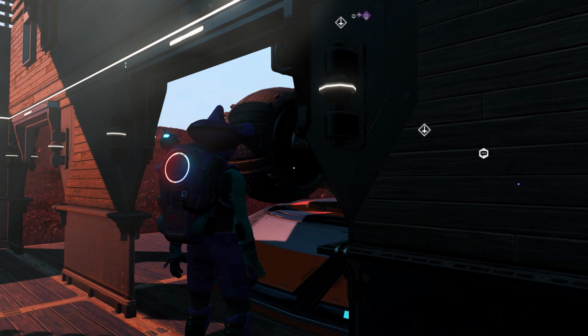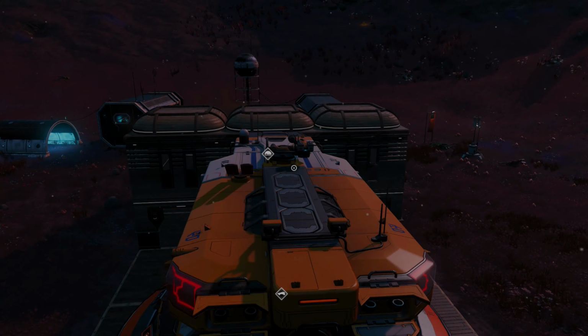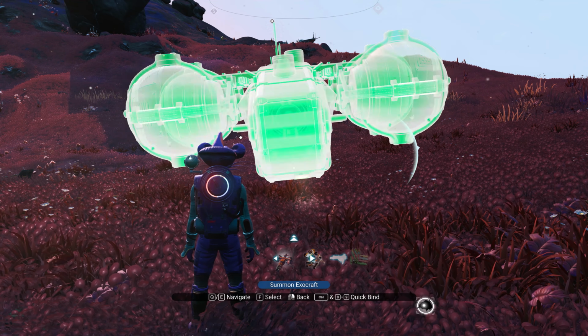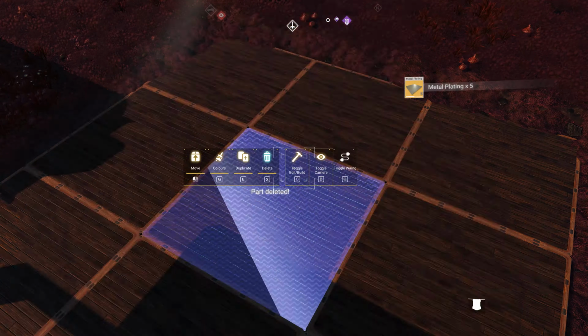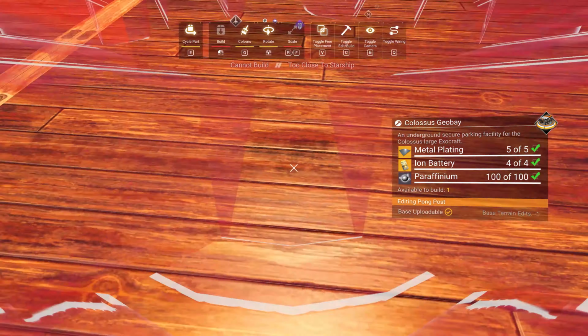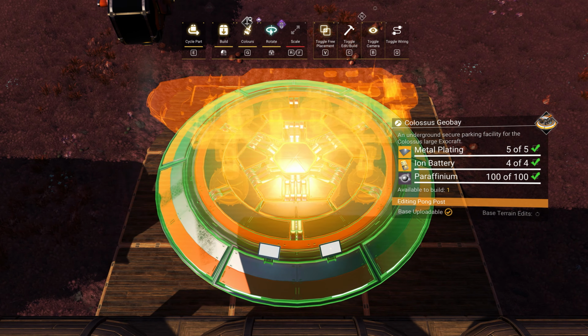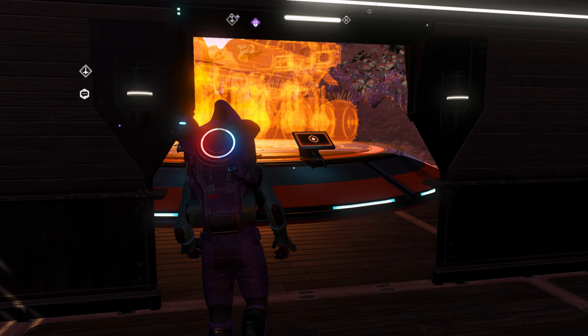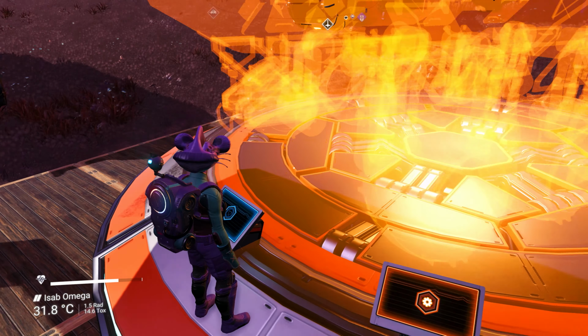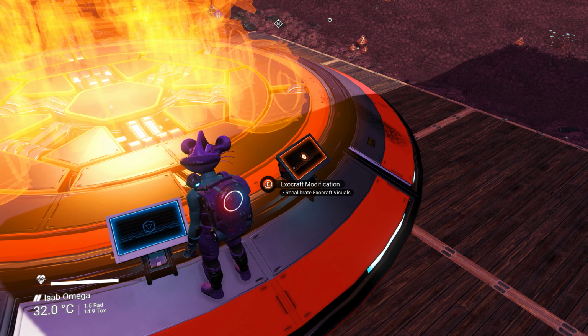But it's a great way to get anything you need. If you don't have the resources, you just do that wire glitch, you can get it and then place it wherever you want. That's actually how I built this base. I didn't have any glass. So there. Alright, now go in, and I have to Pongify this here exocraft.